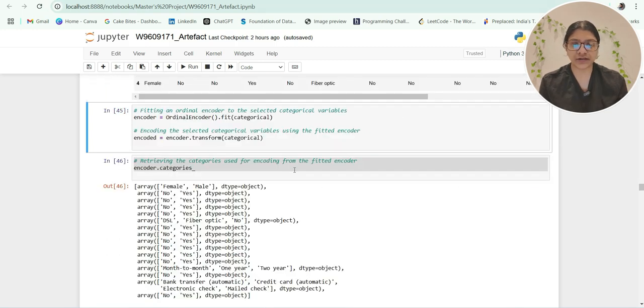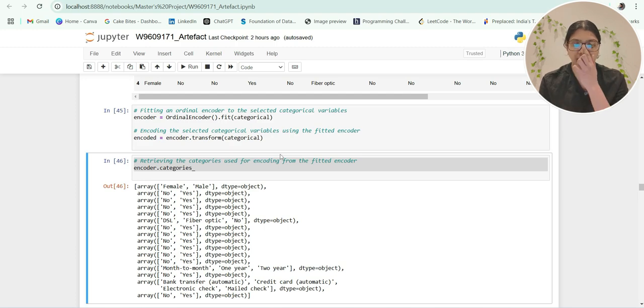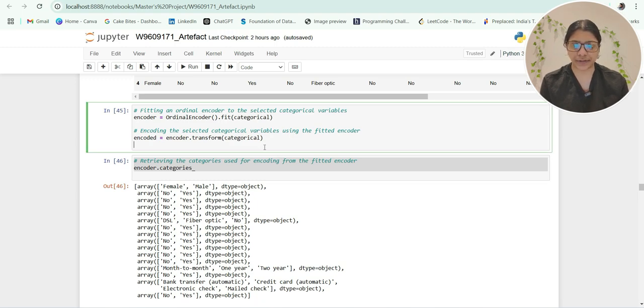Now, fitting the ordinal encoder: the fit function and then the ordinal encoder function are used on the categorical data to learn the unique values in each column, assigning them an integer label.